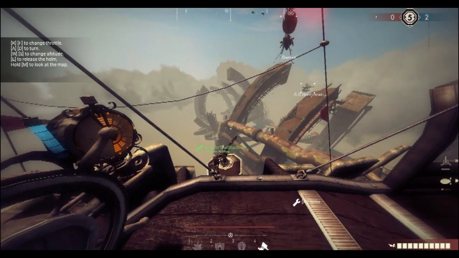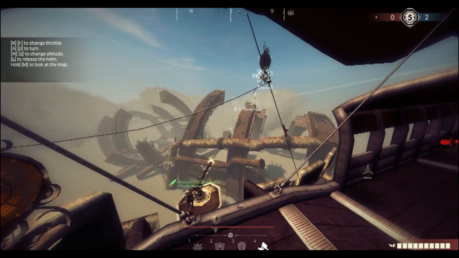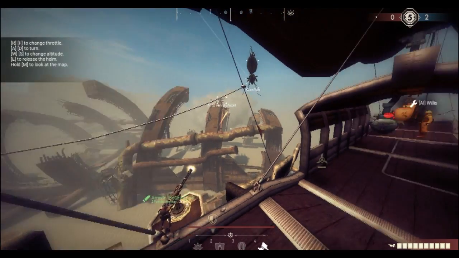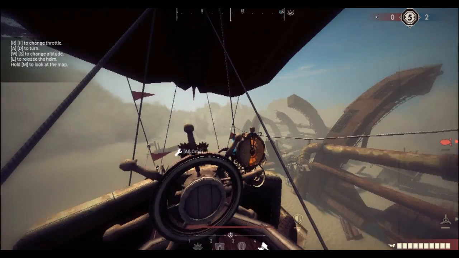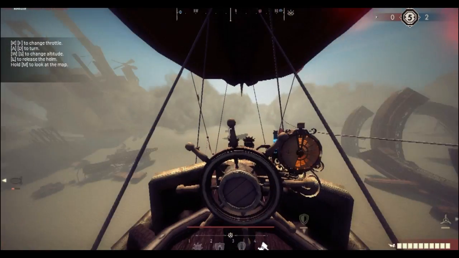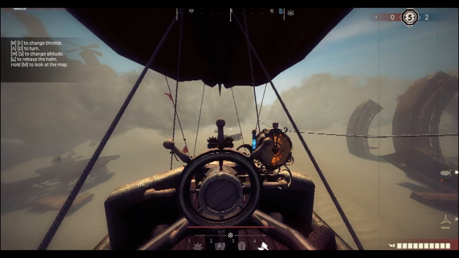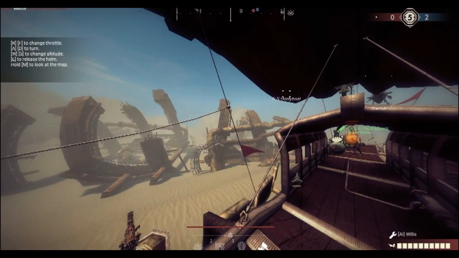Let's see if I could get some fancy maneuvers going on. As soon as you could hit them... Our balloon is down, by the way, so we're probably about to hit the ground because our engineer doesn't do anything. Okay, balloon's up. Keep repairing. I'll come up here and keep repairing it then. And, yeah.